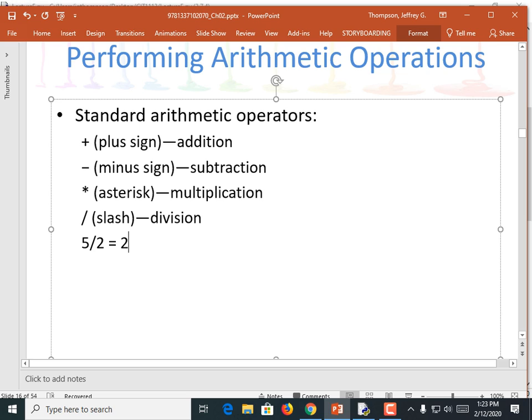So what it does is it rounds it down, which would be a real drag because, like, the equation for the volume of a sphere is 4/3 pi r cubed. Well, 4 divided by 3, rounded down, is just 1. And so that would mess your formula up completely. Thankfully, we don't have to worry about that in Python. So even if the book mentions integers divided by integers equal an integer, don't sweat it. We don't have to worry about that in this language. 5 divided by 2 really is 2.5.